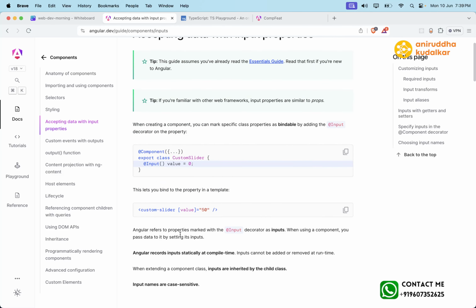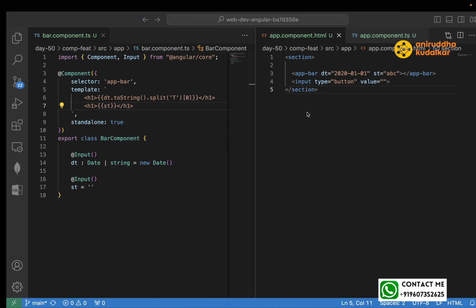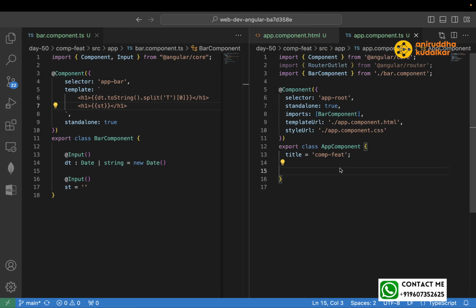So if you want to bind the properties, you created your own properties dt and st, and you want to bind them with the variables, like the title variable I have, and dt is equals to new date, or dt is equals to start date.